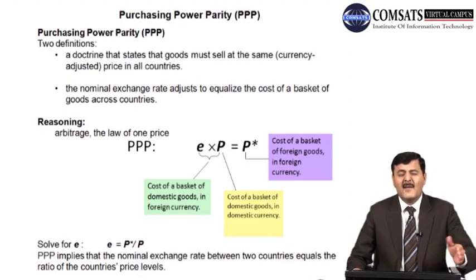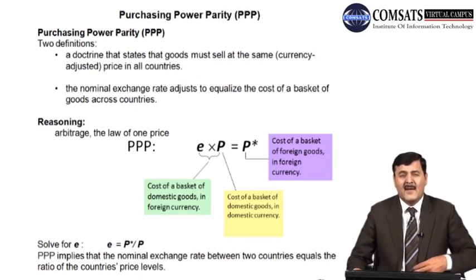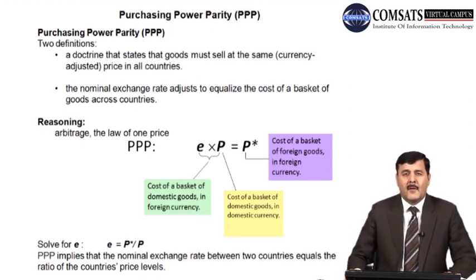Now what is the logic, how does this PPP persist in the world market? Suppose the product is cheaper in the US, so other countries buy that product from the US. Suppose the Japanese buy that product from the US and sell it in Japan, right? So what will happen with this? The price in the US starts increasing and the price in Japan starts going down. In this way the price in the two countries will become equalized.